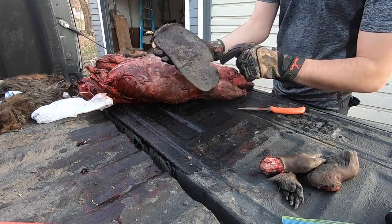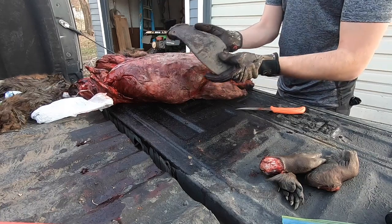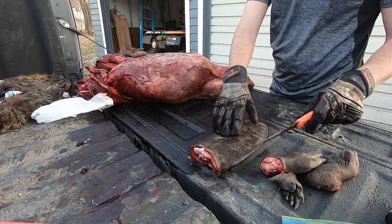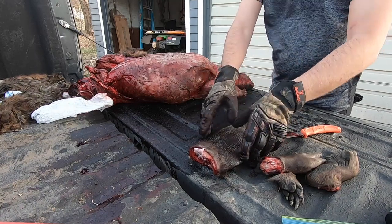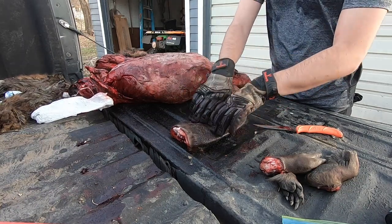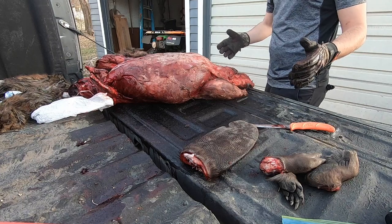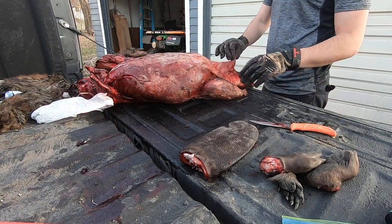Here's the tail. So you can see he must have gotten in a fight with another beaver, probably another male. Took a little notch out, but that'll go into the freezer. You can either use it for treats for dog food, you cut it up. Or you can cut it up, put it into a mason jar, and let that oil separate from all the fat and stuff inside the tail. And that makes really good predator and beaver lure. So that's another thing that you can take off of a beaver.